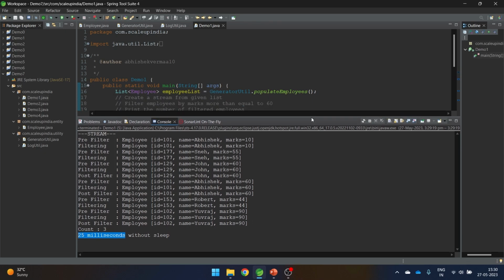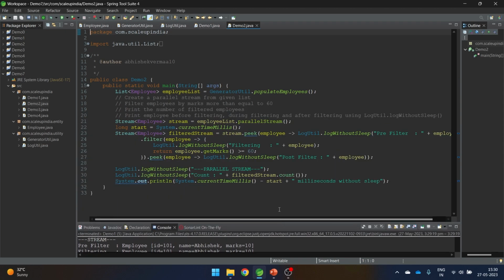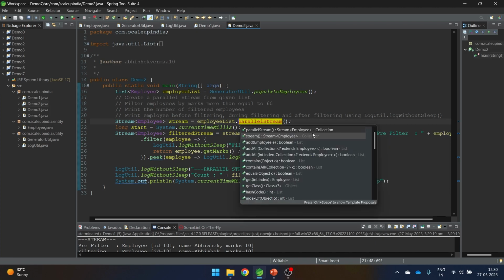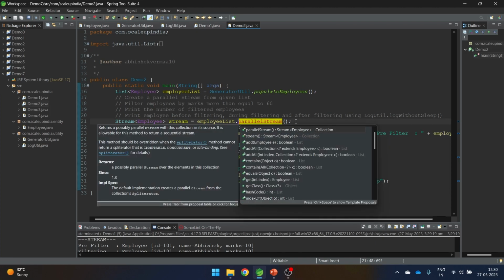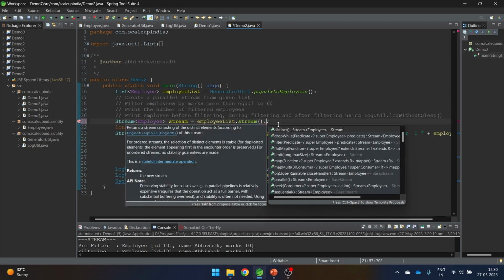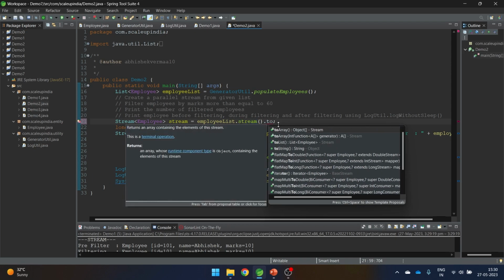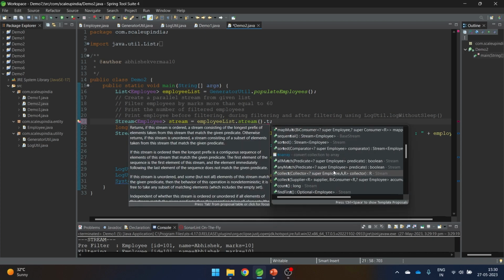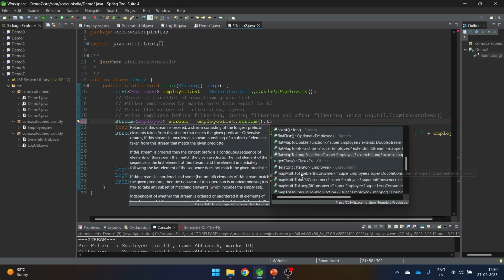Now let's do the same thing but with a parallel stream. How you can make a parallel stream is you can do it directly. You can create a stream, and directly say parallelStream, and that can work. Or the other way is that if you don't like this, first you can say stream, and then you can say something like, I guess toParallel should work upon this. So do we have anything like toParallel or anything like parallel over this?